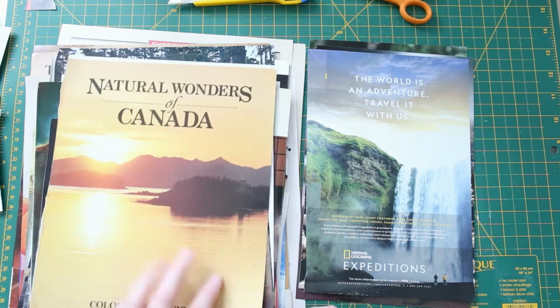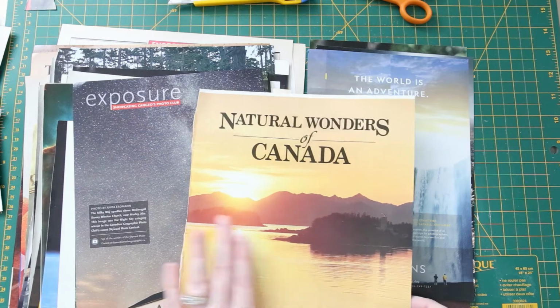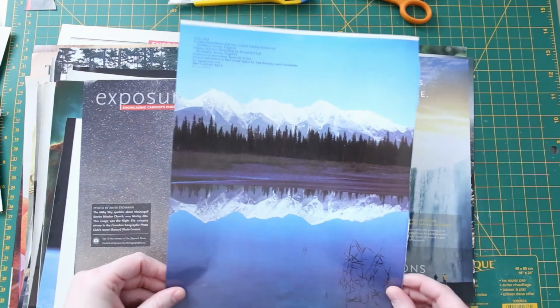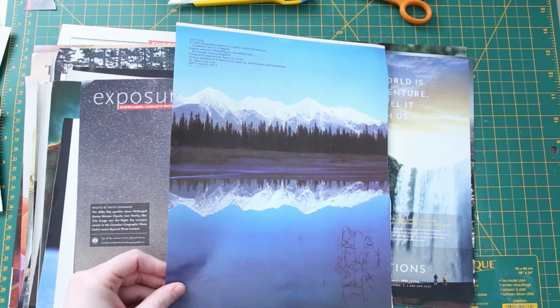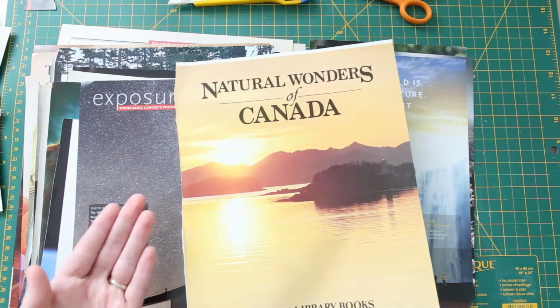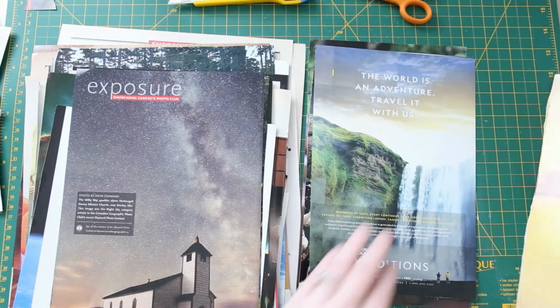One thing I would suggest is always, when you find something in a book that you like and you think this would be a good background, always check the back side because it might be something better. So I don't know, it depends on what my inspiration will do with this sheet, but I might use this side or I might use this side, we will see.